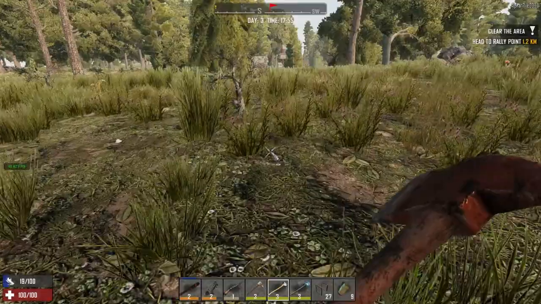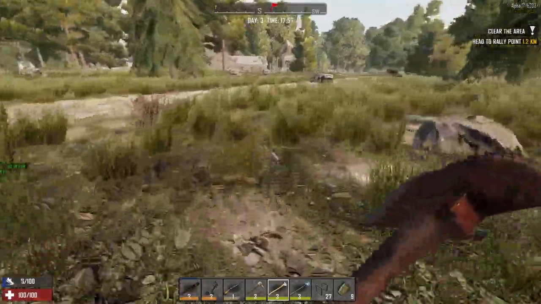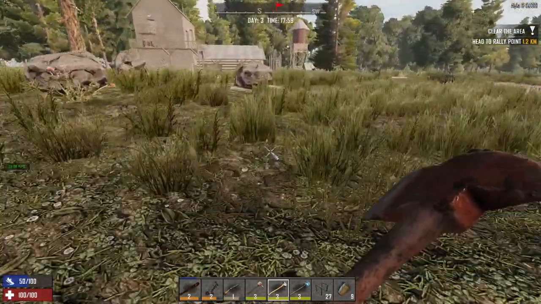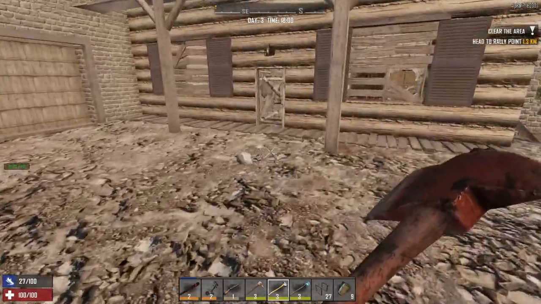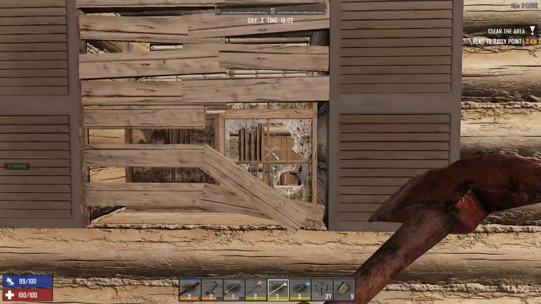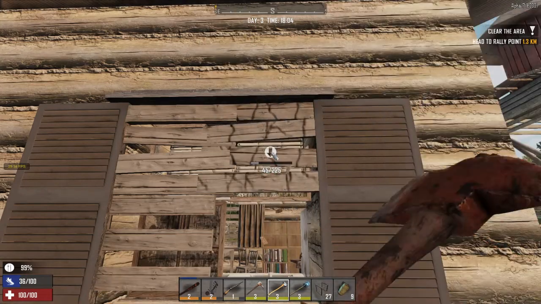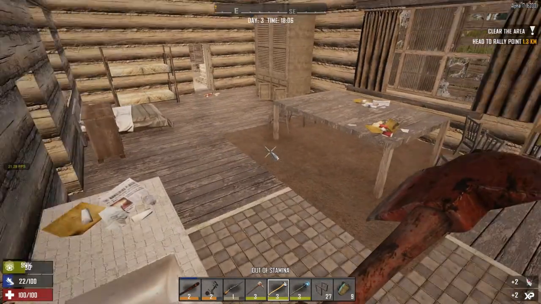We didn't loot this place. I'm so confused. I don't remember looting it. Yeah, we did. This is where we spent our first night. But I don't remember if it... Didn't we, like, go in through here? Why is it there all of a sudden? That is weird. There could be zombies in here.